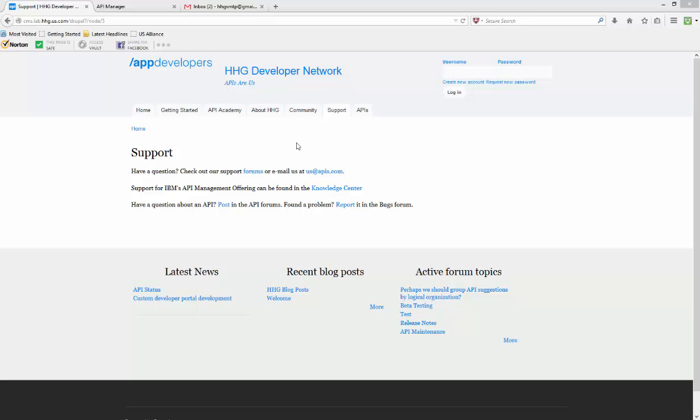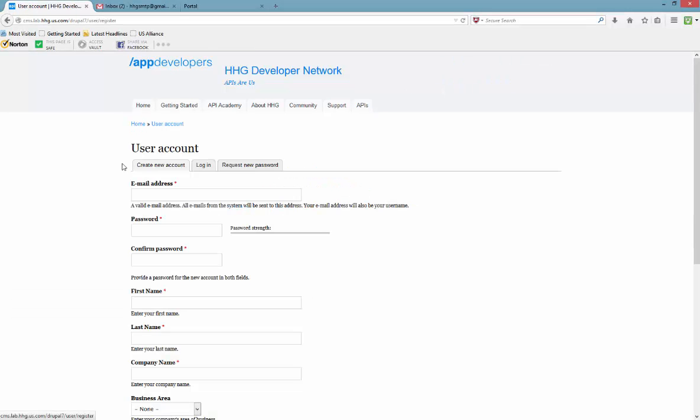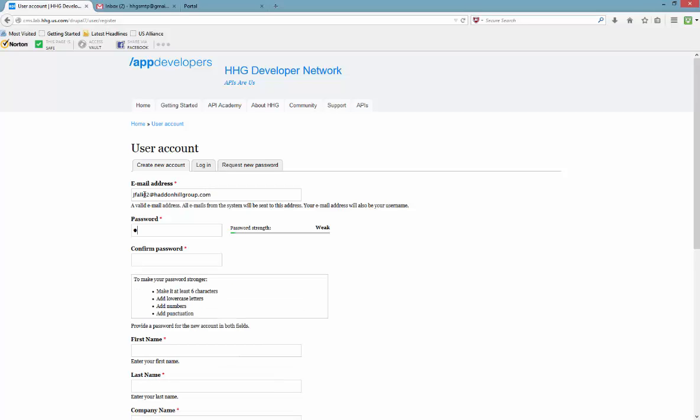At this point, I feel that there's sufficient information for me to request an ID on this portal to investigate the APIs further. So I come up to Request New Account, and I'm presented with a screen where I need to enter some information. I'll enter my email address. I'll enter a password.